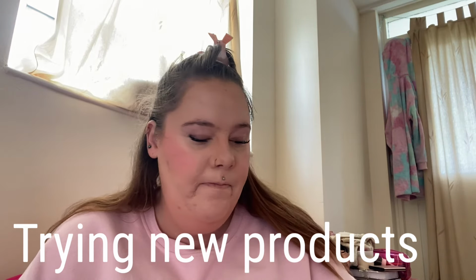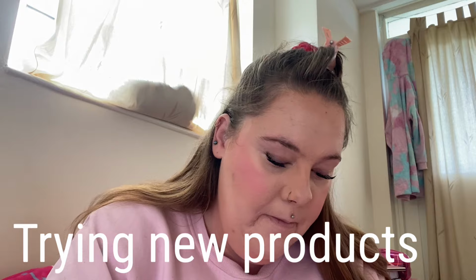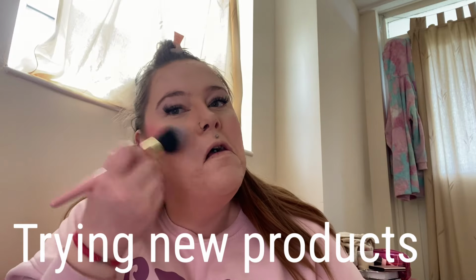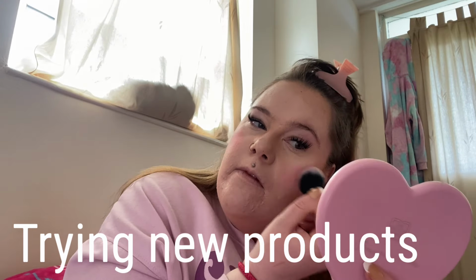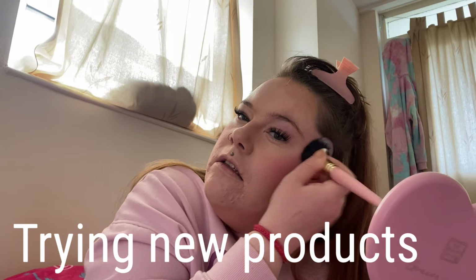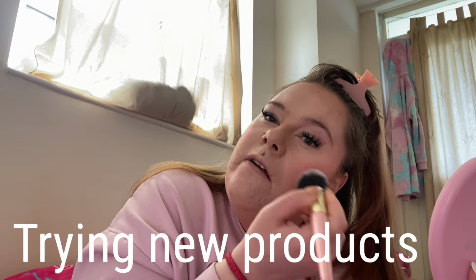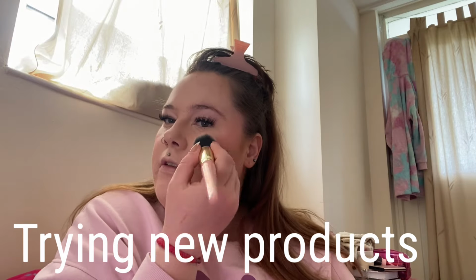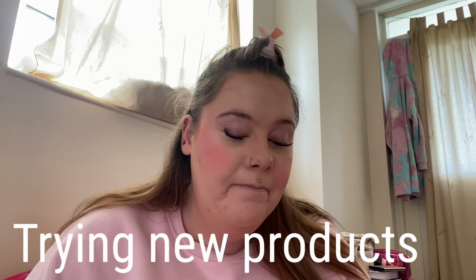Now I'm just going to do a little bit of powder blush to put on top. That looks nice, to be fair, that brush does. So there we go. This palette, definitely worth it. Definitely.